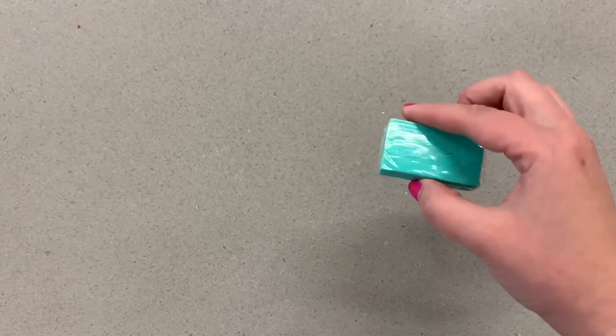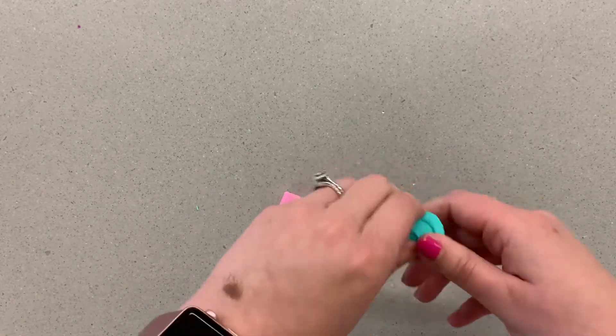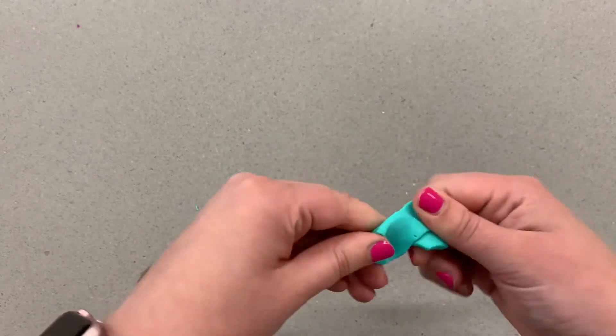We're going to use polymer clay. This is what it looks like when I get it, but I split it into smaller pieces because we don't need quite that much. You're going to pick two colors. The polymer clay is hard to begin with, so you need to work it in your hands until it softens up. I usually just pull mine and fold it, so that it keeps softening up.